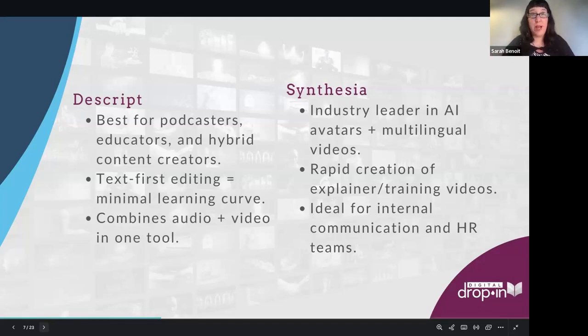You can adjust things with your brand kit and have your own color codes and your own fonts and things like that. And it's also really good for internal communication and internal training. So if you have an HR team that wants to help explain something about a change in the company to everyone, or different departments in your business where you want people to be able to understand different aspects of the work they do, you can do that.